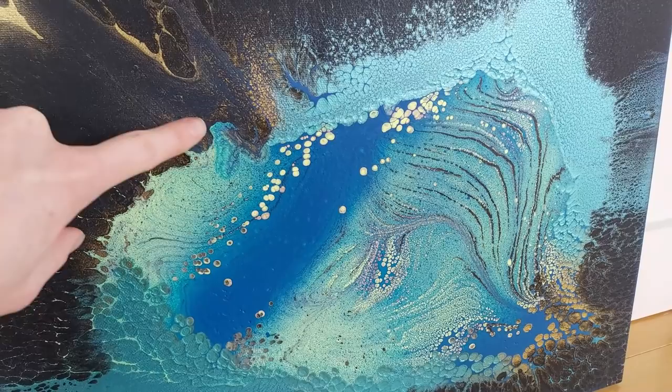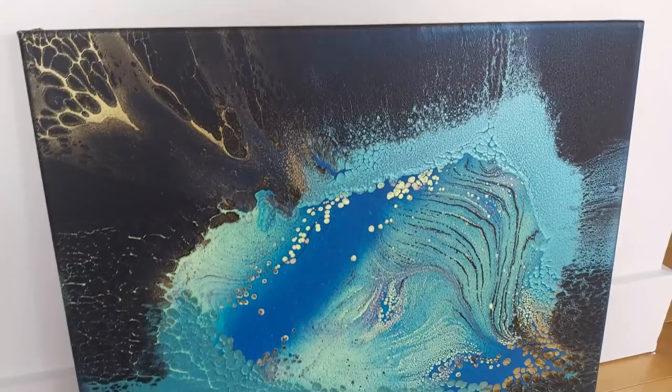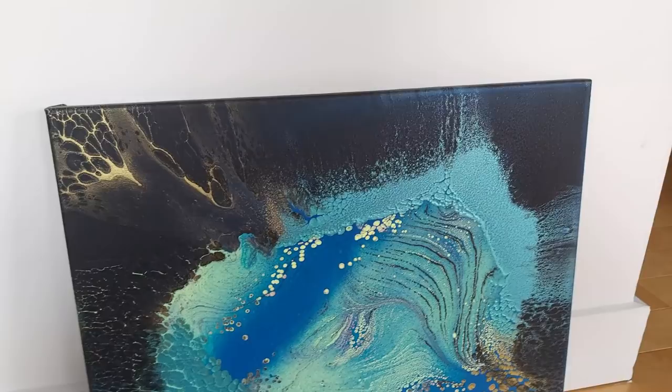And in my last spray paint video, I sprayed on top of the Artist Loft black paint mixed with a little bit of satin enamels, and it stayed on top. But in this painting, this is all black satin enamel paint, which is a very powerful paint. So although there is a little bit on top of it, most of the paint sucked in the spray paint, and that's not surprising.